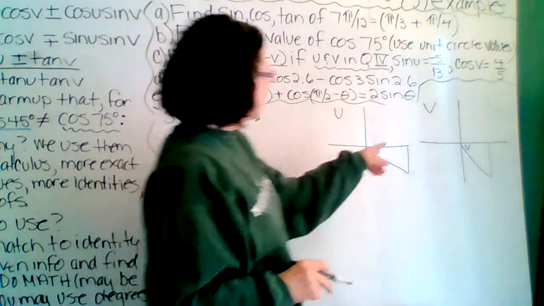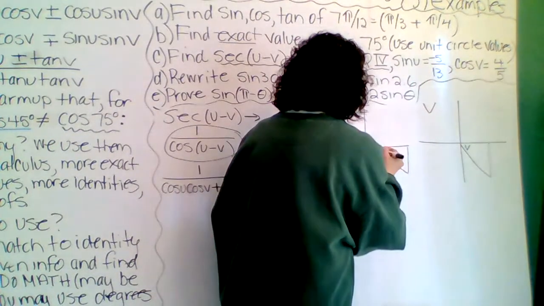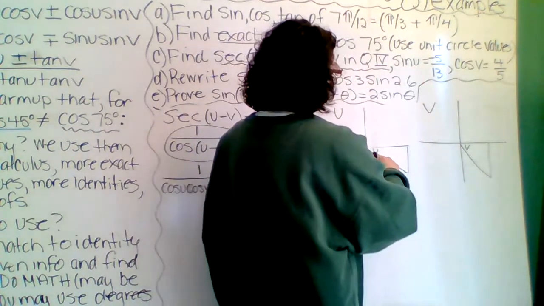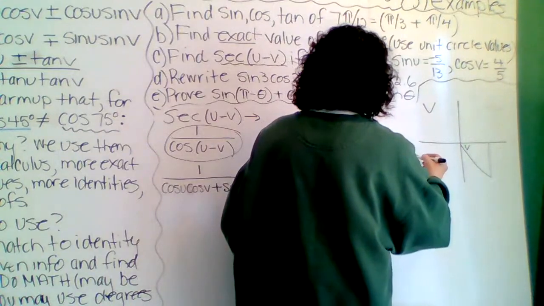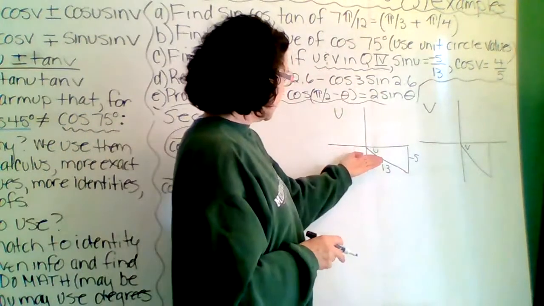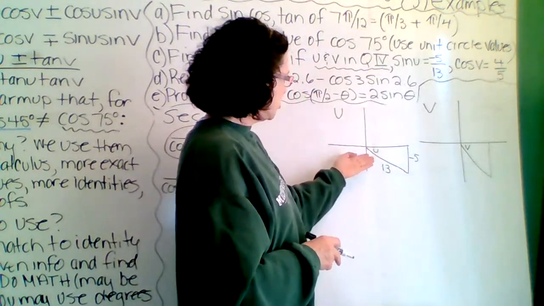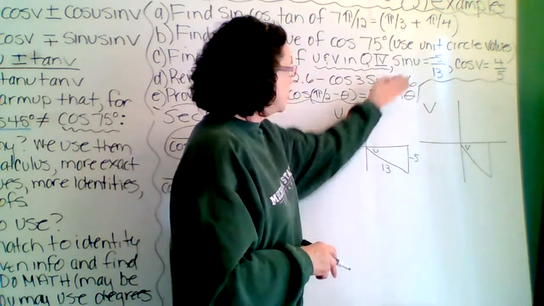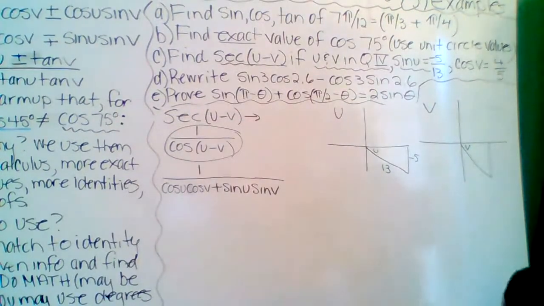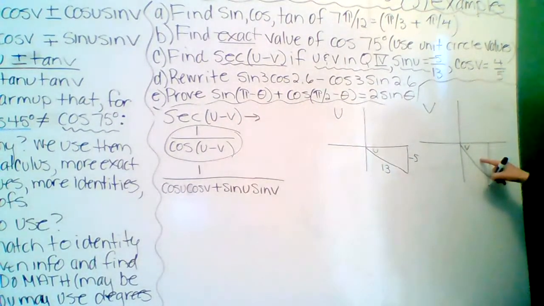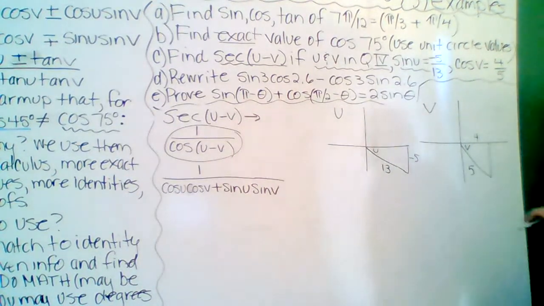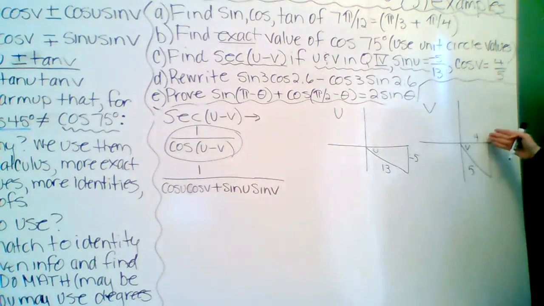Now they gave us some information about U. They are saying that sine of U is a negative 5/13. That would be opposite over hypotenuse. Notice that sine of U, in the fourth quadrant, you would tell me is negative 5/13. Okay, I took care of this. Cosine of V is 4/5. So here's V, 4/5 would be a picture of this, right? So if I asked you what is cosine of V, you would tell me 4/5.